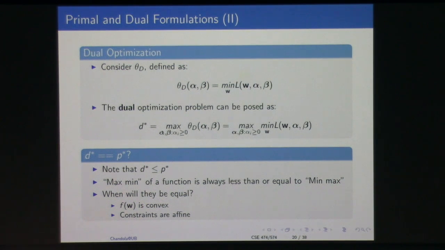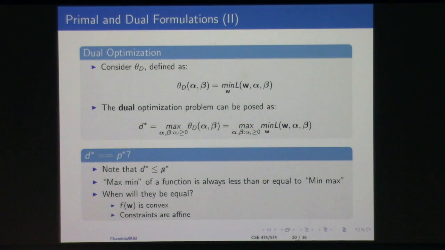There are two conditions. One is that your F should be convex, all right? Convex means that it should have only one minima or maxima. And the second is that your constraint should be affine. I mentioned that earlier. Affine just means they should be written in a linear form. So it should be something like ax plus by less than or equal to 1, things like that. There should not be any non-linear terms in it. If that is true, then this would be equal, right?